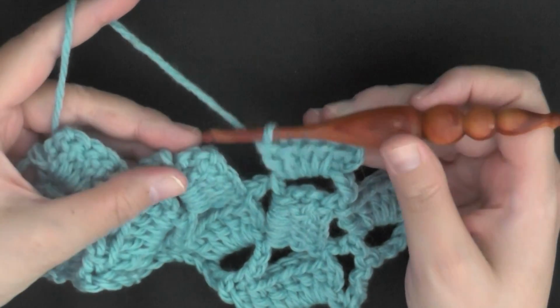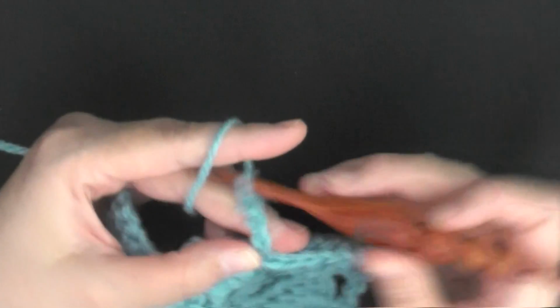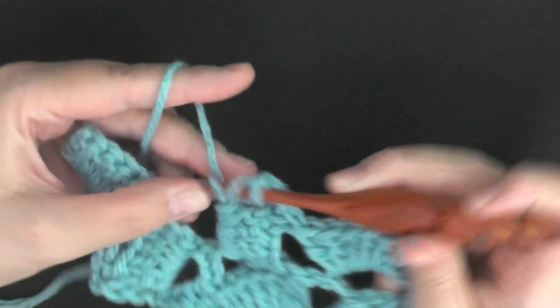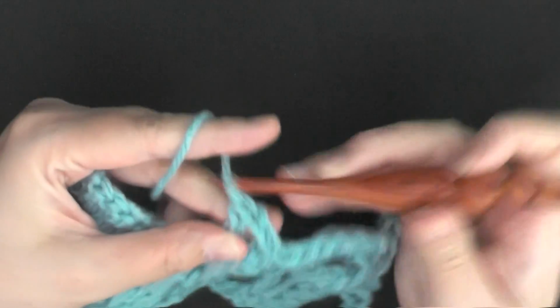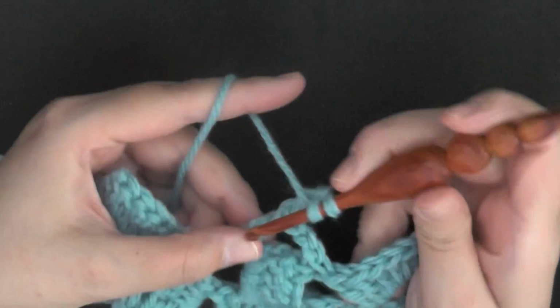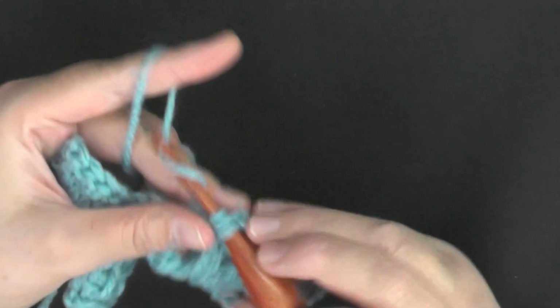Again, you'll single crochet in the top of the chain 3, which is the tip of the next shell. Then chain 3, double crochet in the chain before the shell again, then chain 3 and work your 5 double crochets onto the post. You want to continue to do this for the remainder of the row.